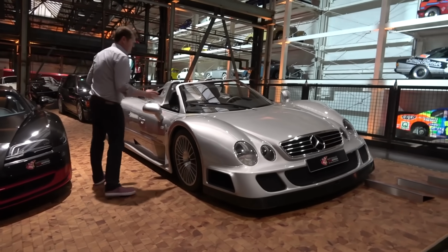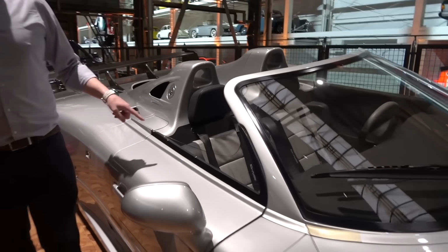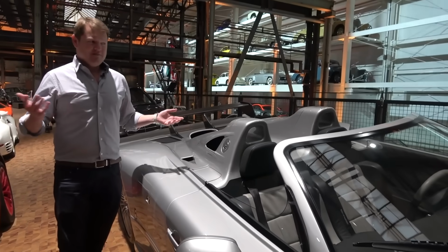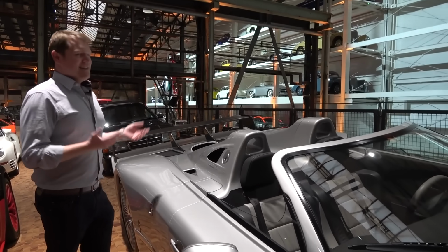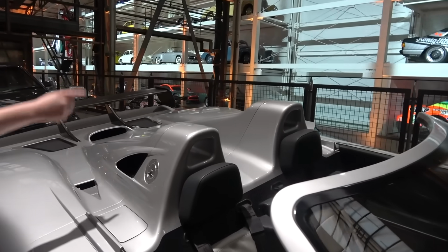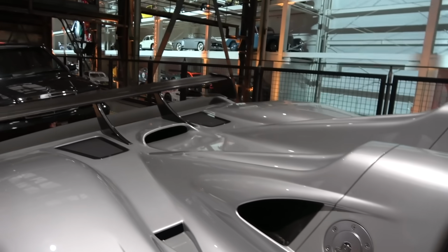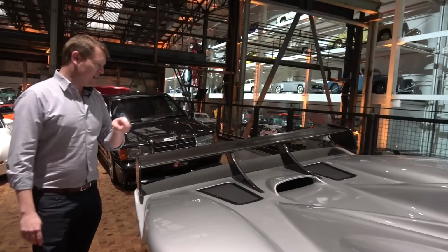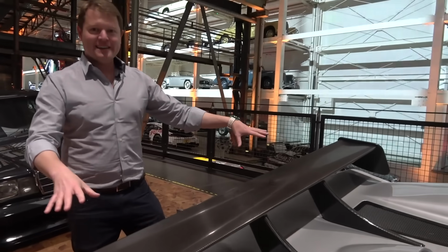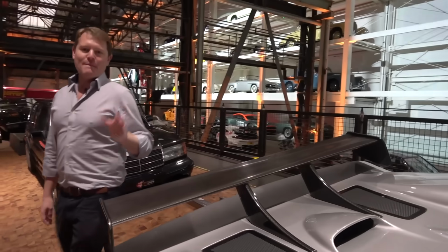When you come in closer and have a look at this, it's all of the details, like the way this side window is completely cut off. It's a car that was obviously homologated to race in GT1 in the 90s, and obviously homologated as a coupe with a roof snorkel. So once they took away the roof snorkel, they had to introduce additional cooling through these side intakes on the edges of the buttresses for the 6.9 litre V12 that you have back there. And then they had to redesign everything, like the wing back here, to make it all work. It is something truly unbelievable.